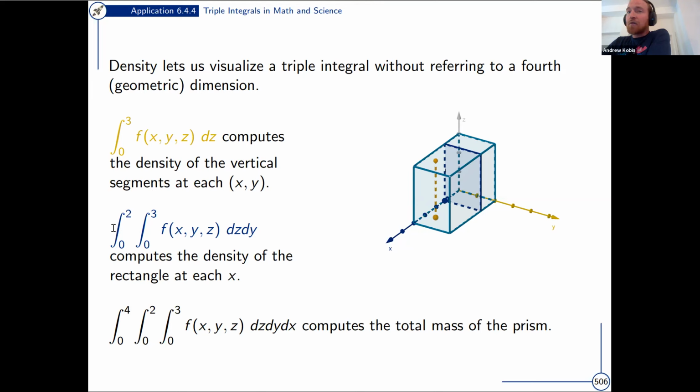Next, the double integral over z and then y is going to capture the density of any rectangular slice of our 3-dimensional region. So the object here may not have uniform density over the entire rectangular prism. It may vary depending on where we are in the prism. And each of these blue slices will capture some 2-dimensional region of the 3-dimensional prism. And you can total up a density by integrating with respect to z and then y, or by Fubini's theorem, vice versa. Finally, to compute the total mass of the prism, we want to add up the density of every particle inside of this region in 3-dimensional space. And that's done by computing the total triple integral with respect to all 3 variables.